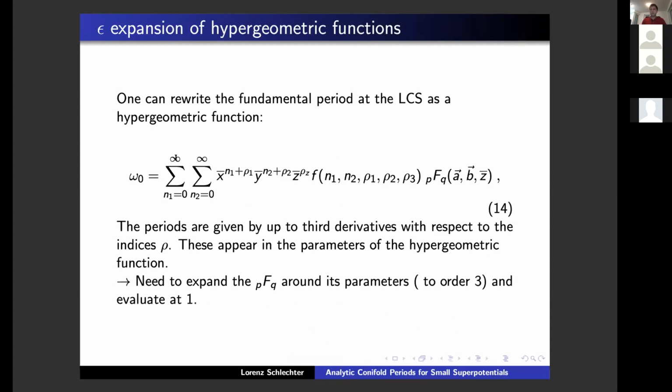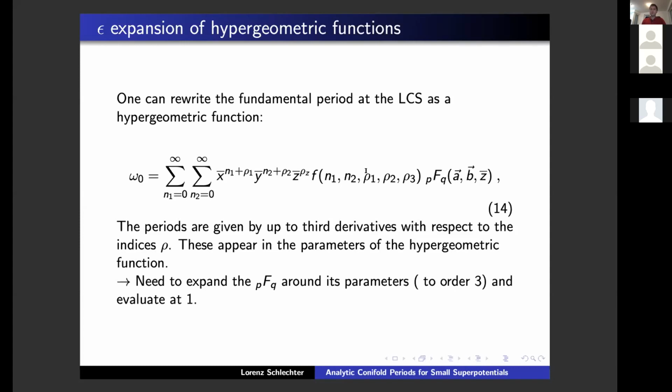for example, here for the 3 moduli case, the 2 moduli which were not resummed. Normally here is a third sum, n3 from 0 to infinity, and z to the n3. But this z dependence can be resummed into a hypergeometric function. In front of it, there's some general combination of gamma functions, which is coordinate independent. Later on, we will need derivatives of this to compute the transition matrix.